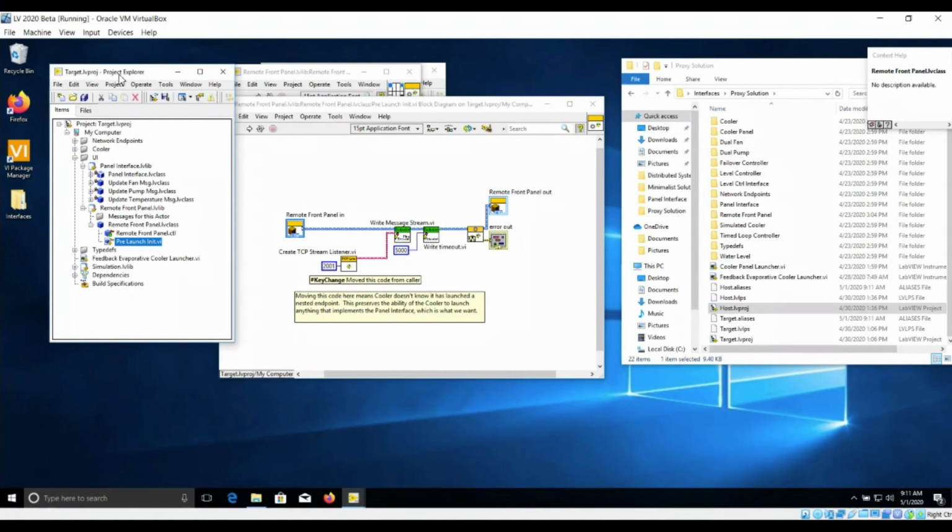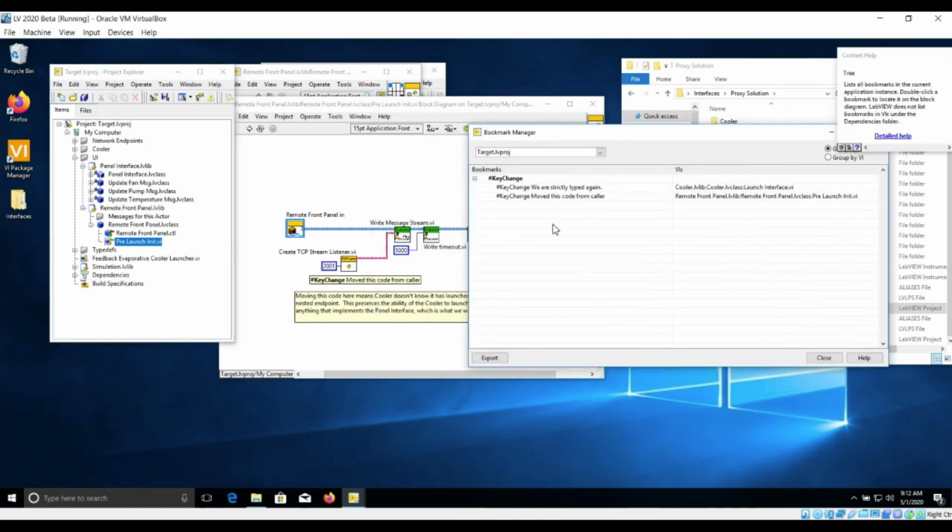The overall maintenance overhead on this is vastly improved. One of the goals of architecture is to minimize maintenance, and this does it for us. This makes my life so much better. I wish I could port my other project to 2020 right now, but I can't do it. I think there was another key takeaway I wanted to show you on this.